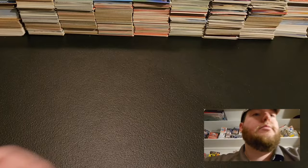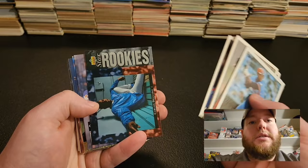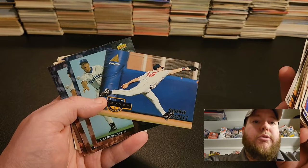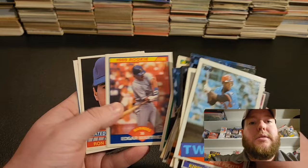Just some other cards to go through — Kirby Puckett rookie cards, some Smoltz rookie cards, Randy Johnson rookie cards. Just tons of this kind of stuff throughout. Delgado — I think he'll make the Hall of Fame eventually. Billy Wagner. Chipper Jones — quite a few of those rookie cards. Another Chipper. Jim Edmonds — I thought that was a great rookie card because, obviously, known for his defense throughout his career. A bunch of A-Rod, Manny Ramirez, some more Manny, Frank Thomas. Again, not crazy valuable cards, but it's cool to see those players' rookie cards.